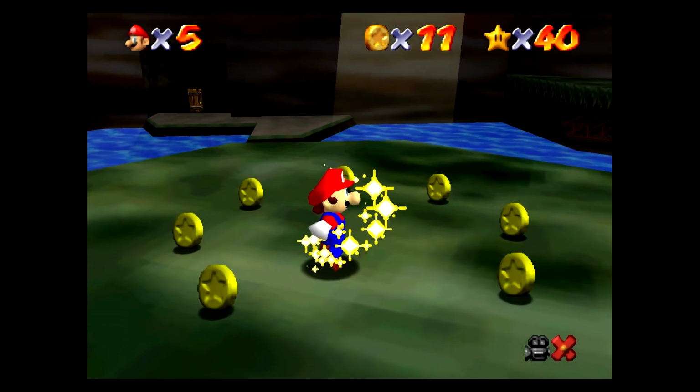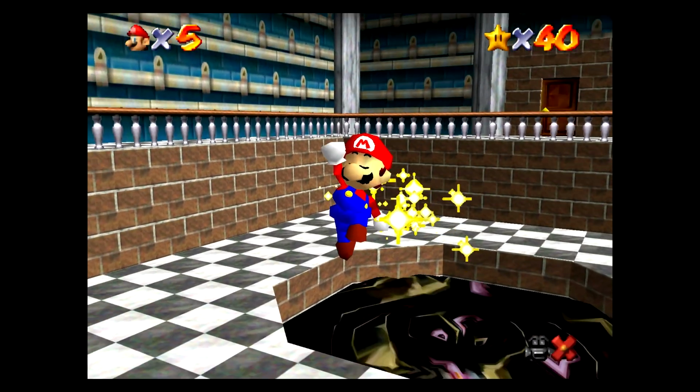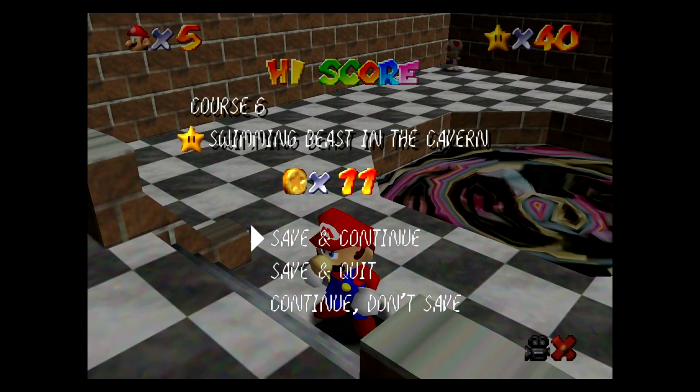And there's our first star in Hazy Maze Cave, and we have hit number 40. Which means we could actually go fight Bowser now. Or actually, I think you might only need 30 to go fight Bowser.